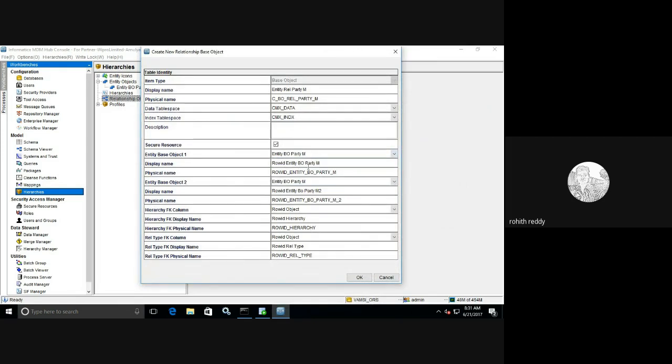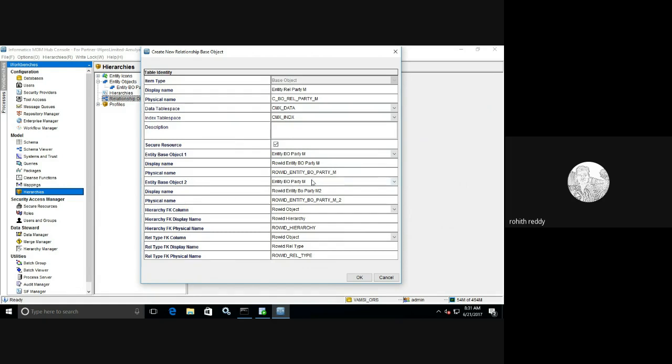And here there are some columns which it will create in this base object. There are two columns. The two columns will get created automatically in the relationship table: entity base object one, entity base object two.